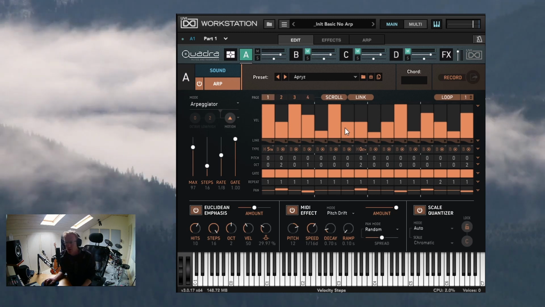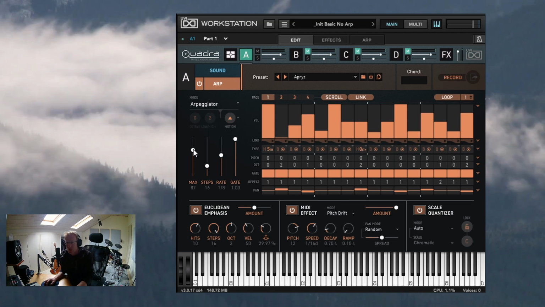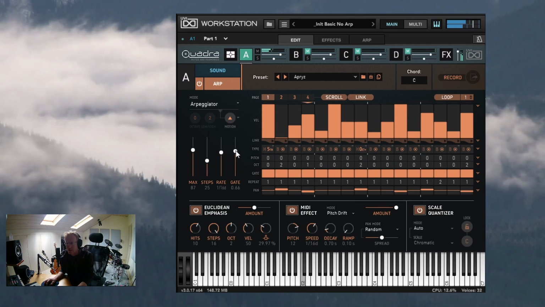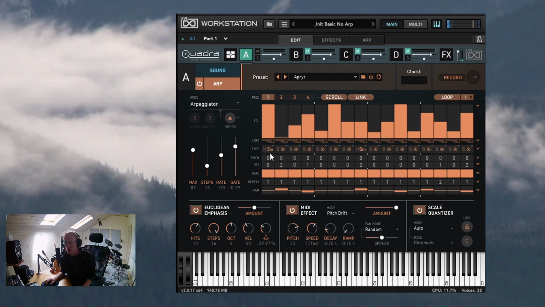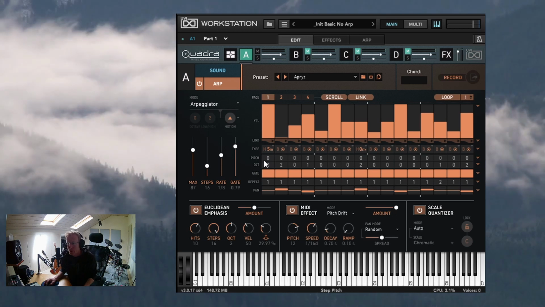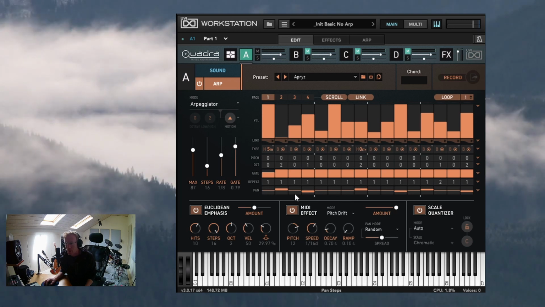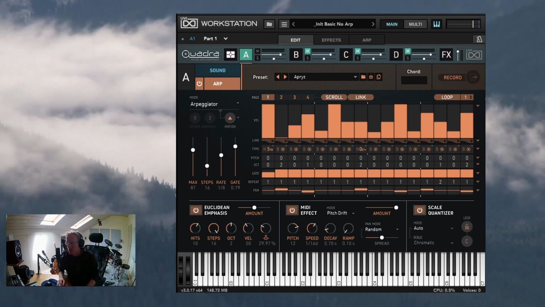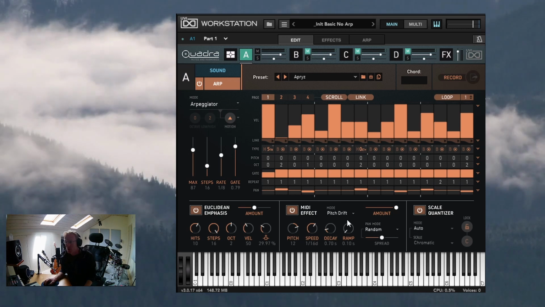And this is the velocities, so I can just turn on and off the notes. I can also change the maximum velocity here, number of steps, the rate, and gating. Right, and then we have some more features here, like the pitch, octaves, the gating for each of the slots here. Then we have repeats, and we have panning. So I can actually send some of the notes to the left, some of them to the right. This is pretty cool.